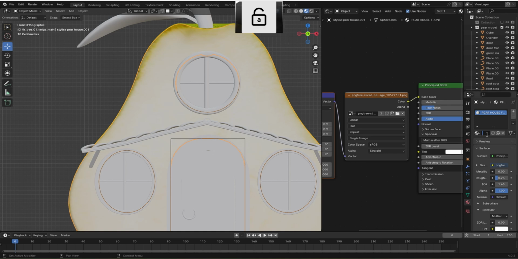Let's rename this. I don't want it to be in caps. Pear House Front. And Pear House Front.